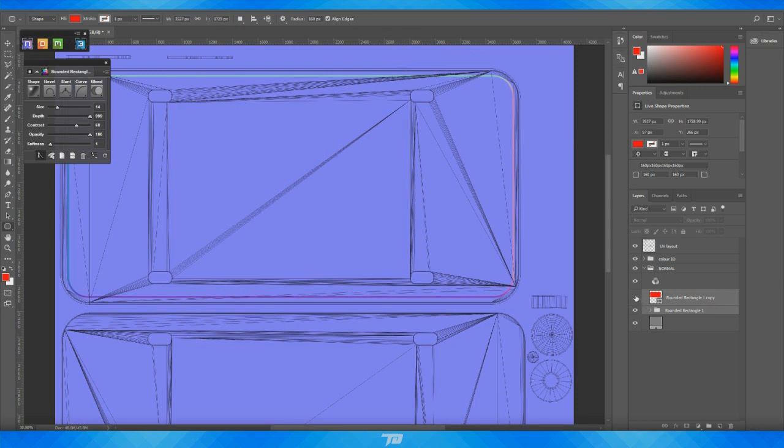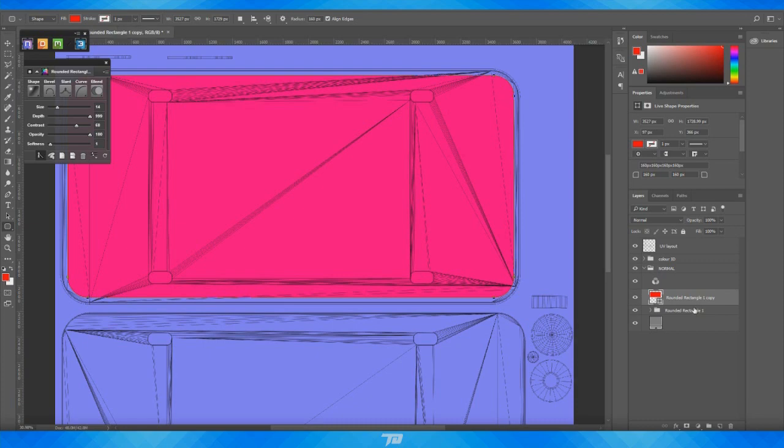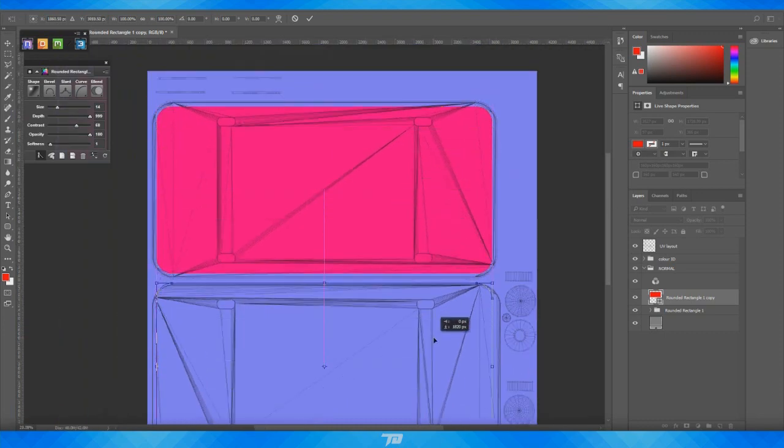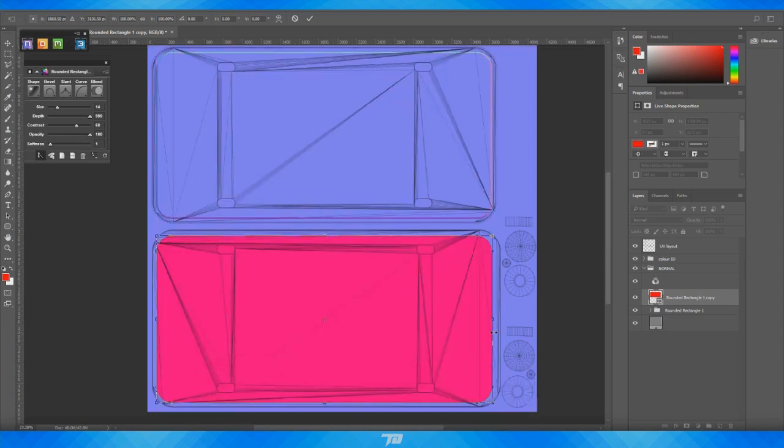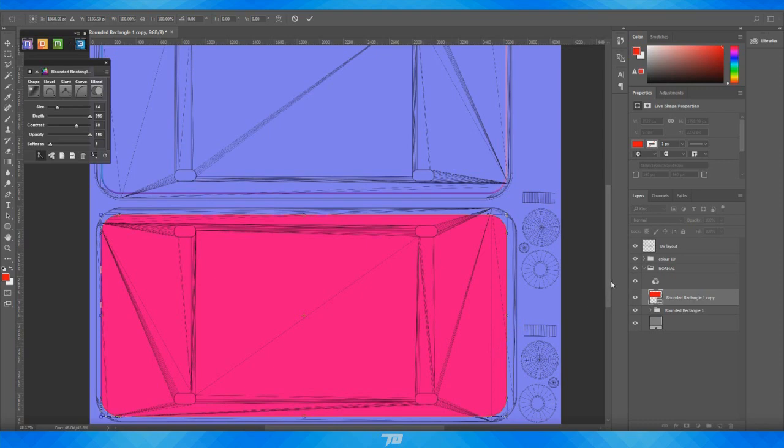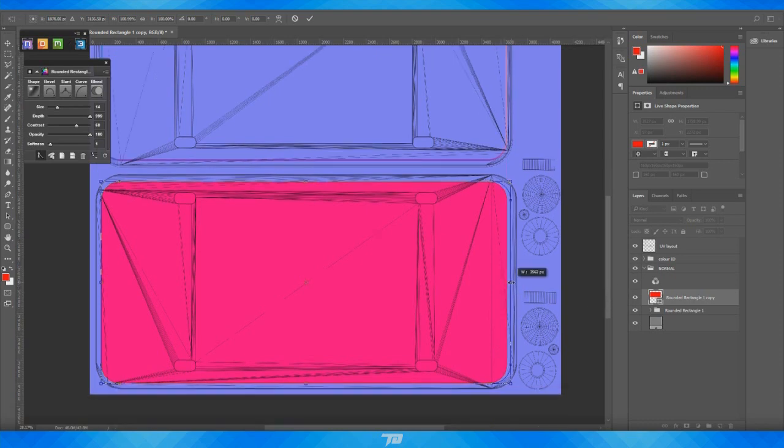And what we need to do now is the exact opposite, but on the bottom. This is going to make perfect sense when you see this and why I duplicated this part. So with this one selected, we can just hit Control T, and it's already the correct size. So I can just bring that down and get it into position. We might actually have to scoot some things around here. It looks like this needs to be dragged over a little bit just to match it, but overall it's pretty much the exact same shape. We're going to hit the check mark, and then from here we're going to do the exact same thing.